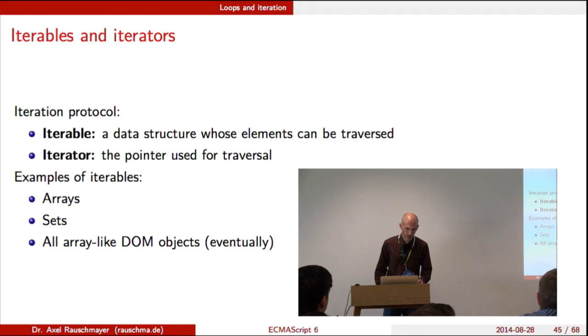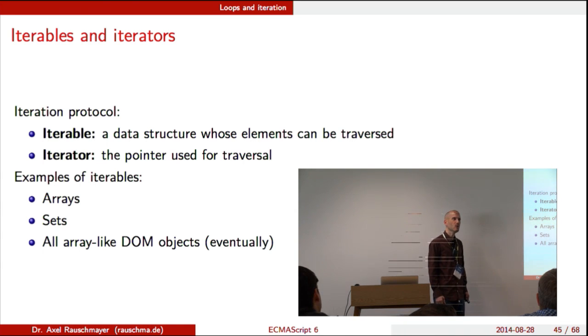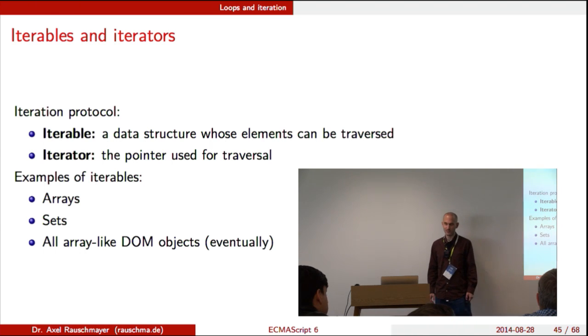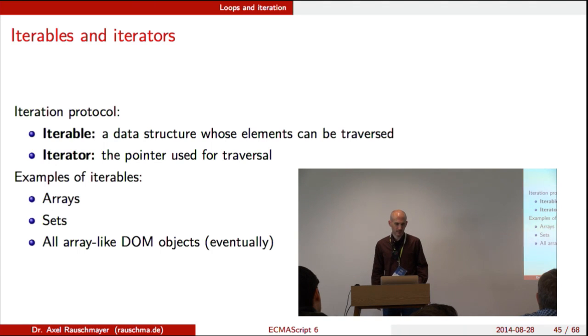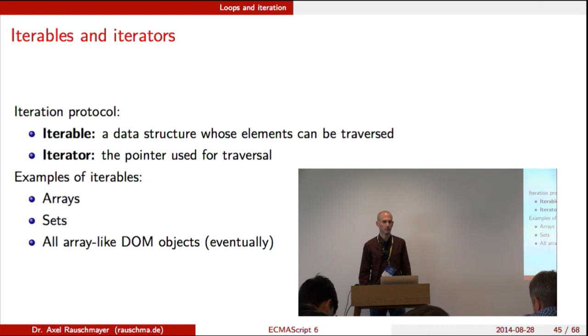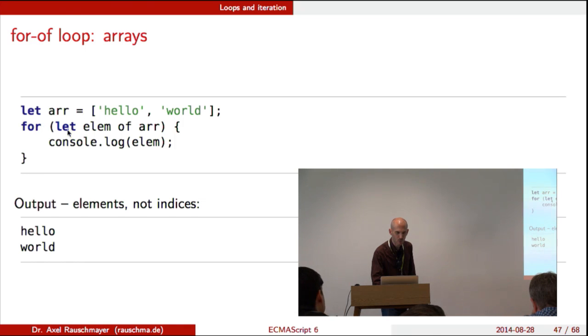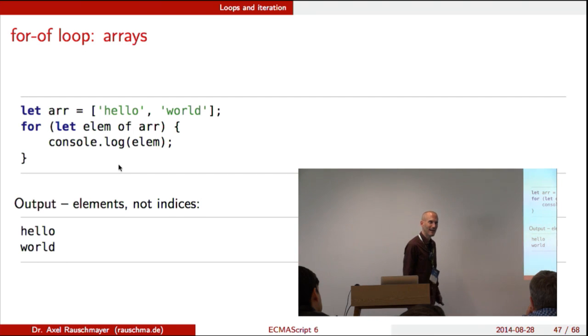All right. Loops and iteration. You finally get iterators in JavaScript. Who of you have used iterators in other languages? All right, so you can see that it's useful. And the arrays, sets, maps, and so on, these are all becoming iterable. And additionally, you get a new loop that works with iterables. And that is kind of the loop that JavaScript has been missing so far.